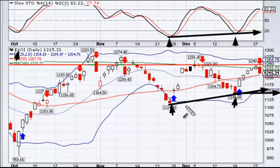You are also looking at this as an oscillating opportunity where you simply come up here, hit resistance, bounce off of it, come up here, hit resistance, bounce off of it. It's another thing you could be doing. You'll notice that your slow stocks pull up there above the 80 line. There's some headline risk to that because of what's going on with Iran and talking about shutting down the flow of oil and this and that. But we've heard that before, so it doesn't really matter how you look at that. It's something to keep in mind.